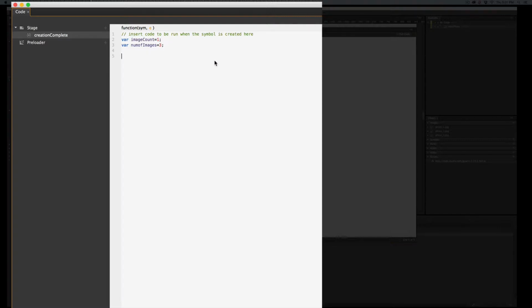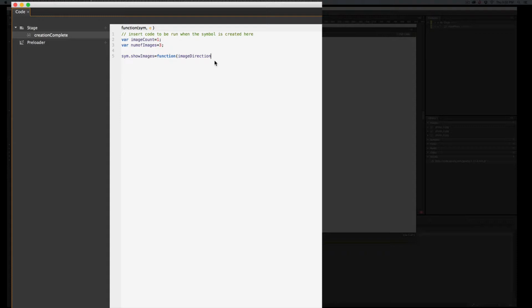Now I need to set up a function that's going to run on the stage so I can call it. So sym dot showPhotos. Maybe I should call that images. I think I will. I'll change that to showImages. How's that? Equals. And I need to create a function, which I create by first typing the word function. Then I'm going to open a parenthesis. Like I said, I'm going to set this up so later, when I do my other tutorial on this, we can change this to buttons. So I'll have it all ready to go. Our function's going to take imageDirection.